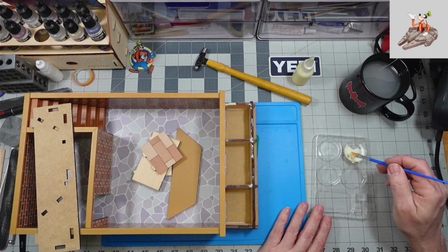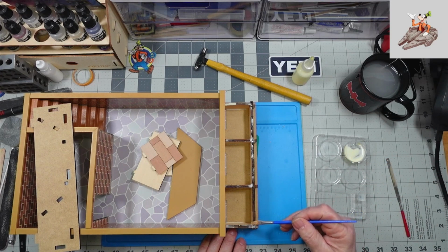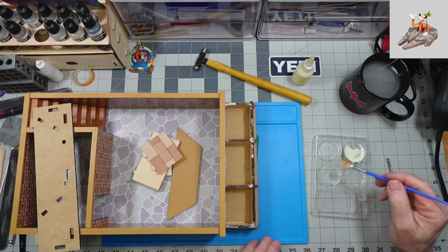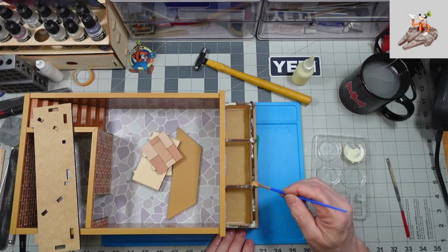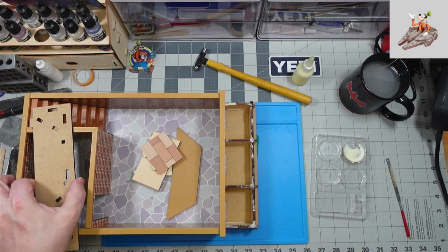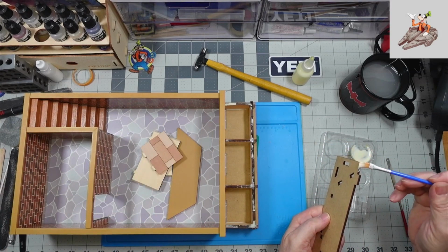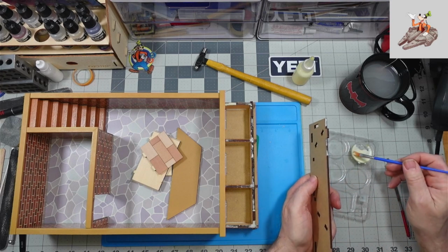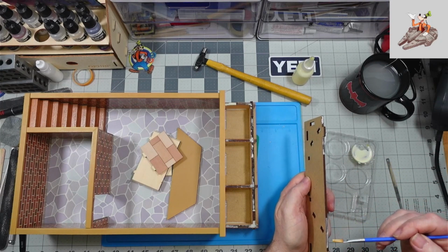And the only reason I'm concerned at all about a little bit of excess showing is because wood glue is yellow. If it was white glue, I wouldn't worry about it at all, because white glue dries clear. And just put some on the edge here.